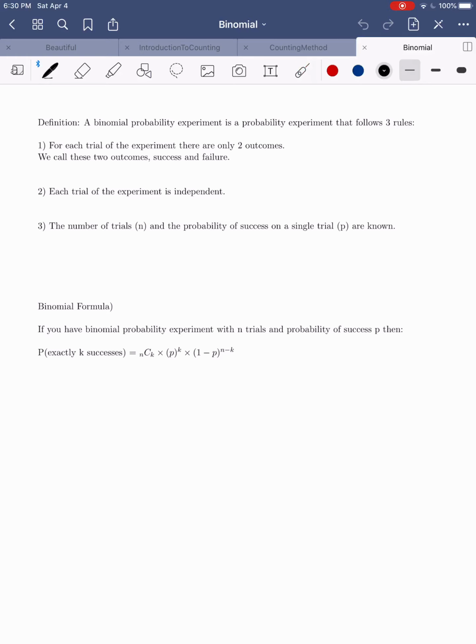Now, it's not necessary, but you should make a note here. Since there are only two outcomes, a success and a failure, and this is the probability of success, you also know that the probability of failure is 1 minus p. How do we know that? Well, there's only two outcomes. If the probability of success is p, then everything that remains, 1 minus p, has to be the probability of failure. So you don't need this stated, but keep in mind you can always get this by knowing the probability of success.